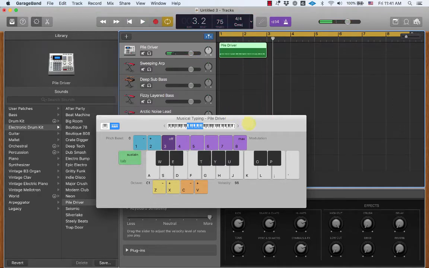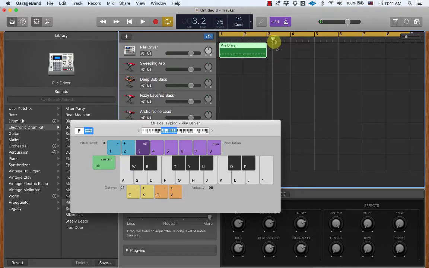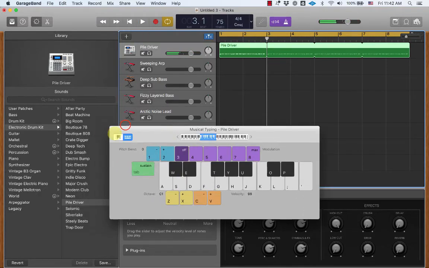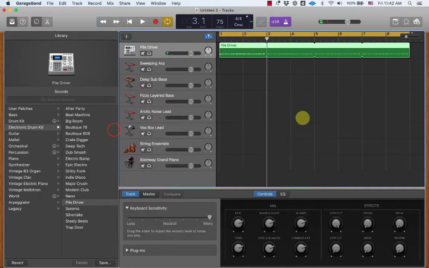That was terrible. Okay, now if you did something like that, I think the kick drum I got pretty close on. Snare was okay. The hi-hat, it's hard to hit it exactly on the beat. But let's just play it back and see how bad it sounds. Ugh. Okay. So we do have, I'm going to close this so you can see it better.